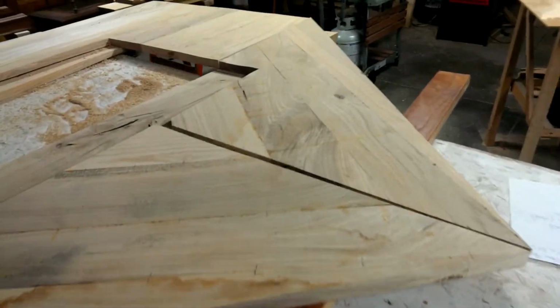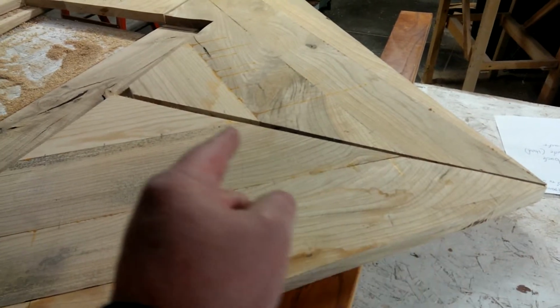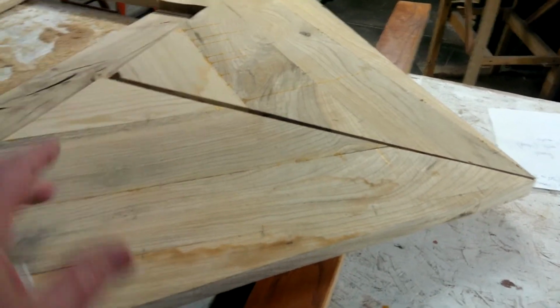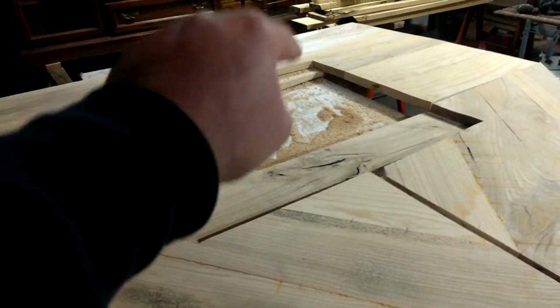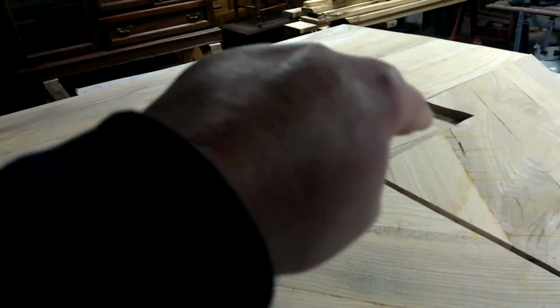I'm thinking I want a piano hinge, a hinge that is the full length, 24 to 28 inches, anywhere in between there would work. But it's got to be a heavy-duty piano hinge because this piece will flip up and over onto this piece when I want to slide my slim body into the area where my recliner will be. And trust me, this will work. It's been measured out and spec'd out.